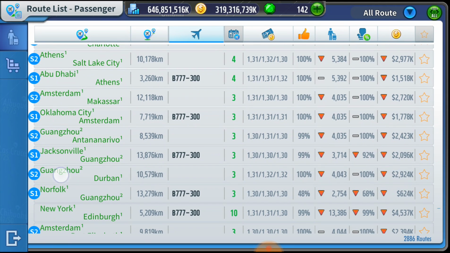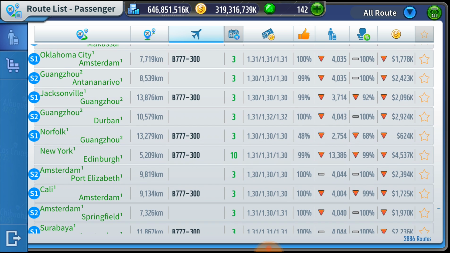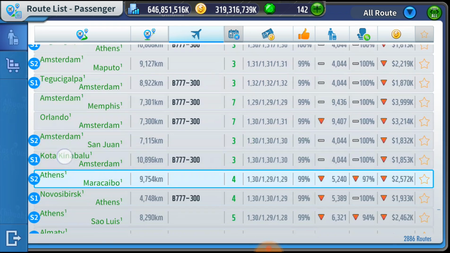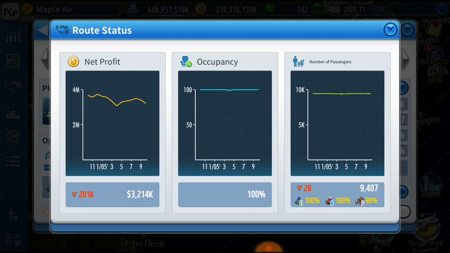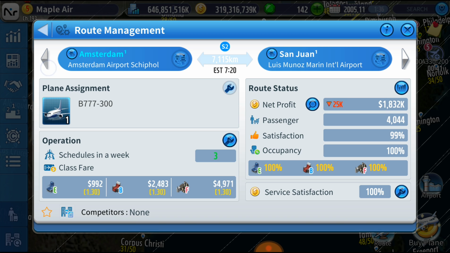And these are, in general, on slightly better routes. So I was wondering maybe if I use these 777-300s instead of the 777-200s, it would be better probably. Even the 100% occupancy ones are making just a purely mediocre amount of profit. Like this plane, Orlando to Amsterdam, Amsterdam to Shenzhen.